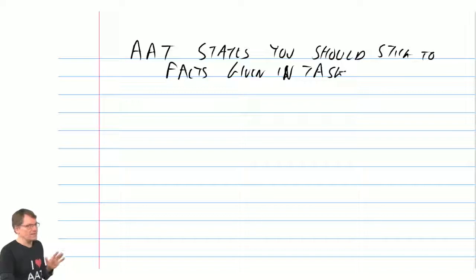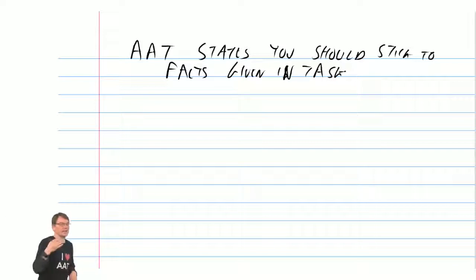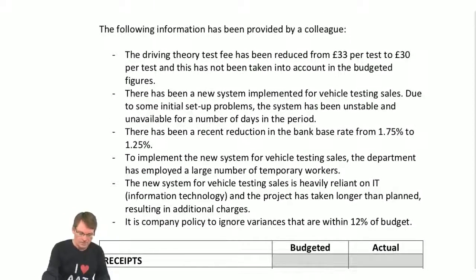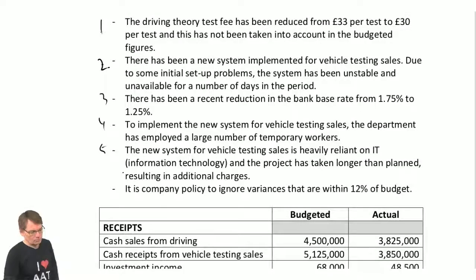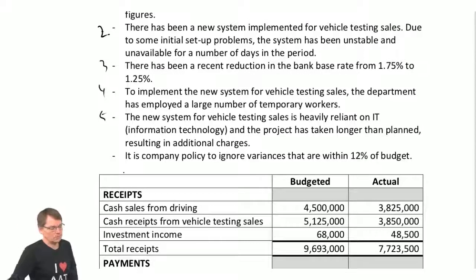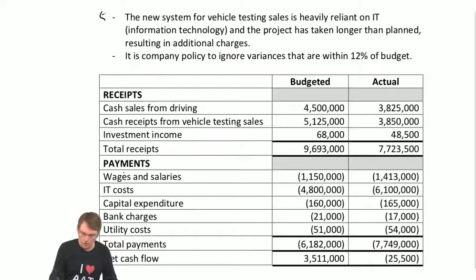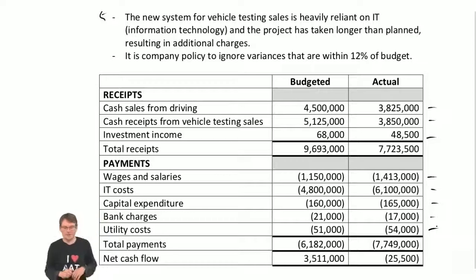So you can only talk about things which are mentioned in the task. It's very easy, I've done it, to come up with "I've got a better idea." Stick to what we're told. Now we have got 1, 2, 3, 4, 5 different things. Obviously, I'm not going to worry about the last bit because that's just telling you which things to look at. But we've got 5 pieces of information that might affect these variances, and we have got 1, 2, 3, 4, 5, 6, 7, 8 different variances. So presumably some of them won't be affected by any of these bits of information, I assume. Some of them might be affected by more than one. See how we get on. Okay then.